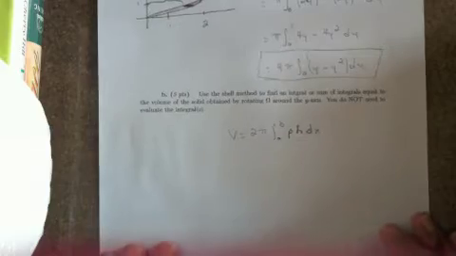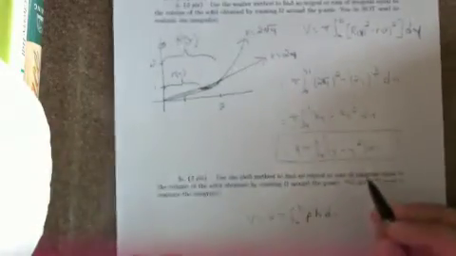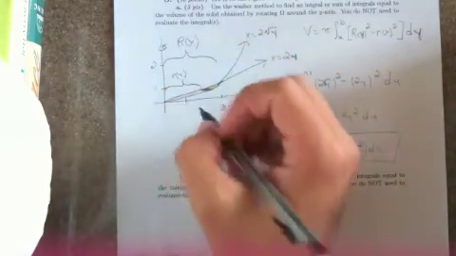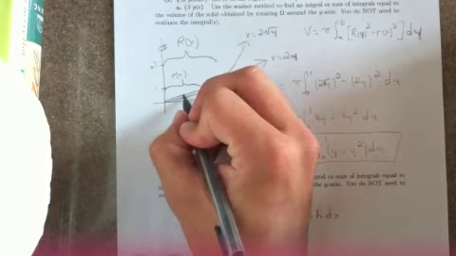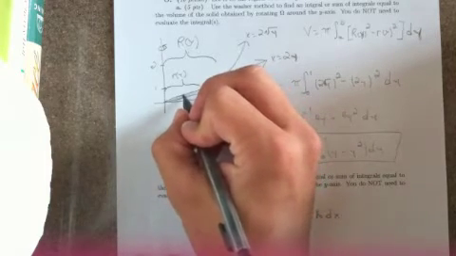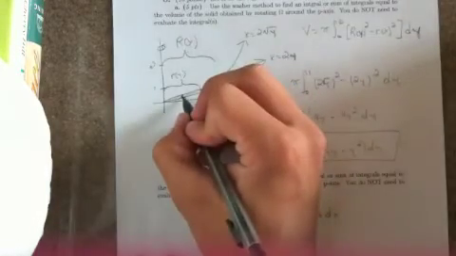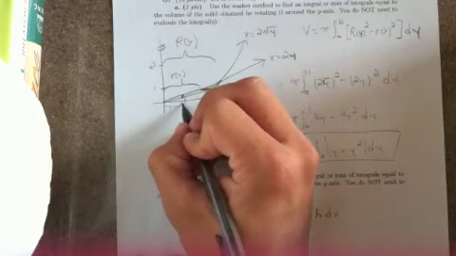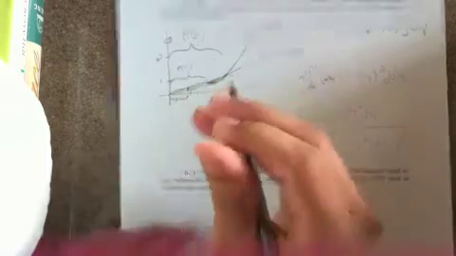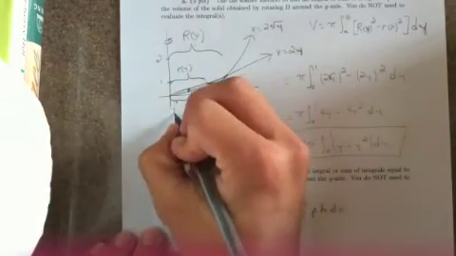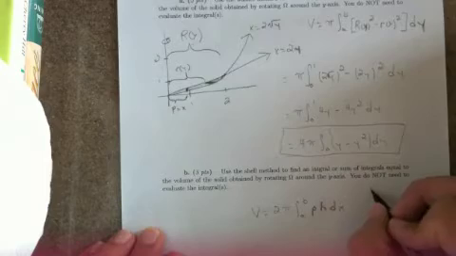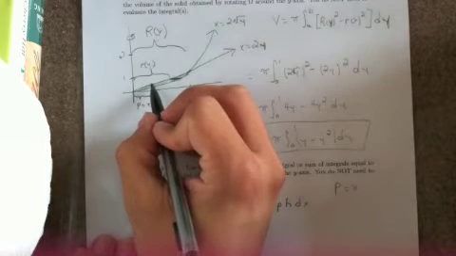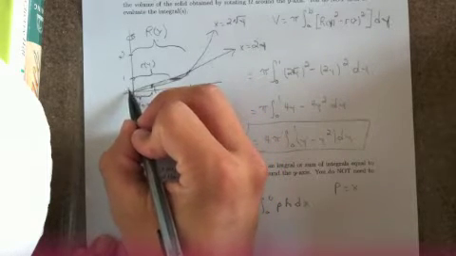Okay. So what you have to do for the shell method is make sure the slice is parallel to whatever you're rotating around. Since we're rotating around the y-axis, we're going to need a vertical slice. And we find that vertical slice. With the vertical slice, it'll keep it in terms of x. So we've got the vertical slice. Now this will be your p, just some x value of wherever we are in it, because you have to take it across to find the volume. Just p equals some x value. And then your h is going to be just the height of this, just the height of that little piece right there.